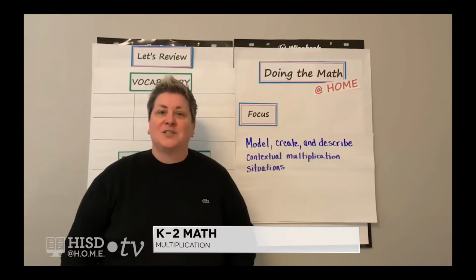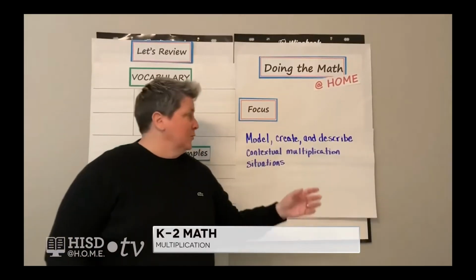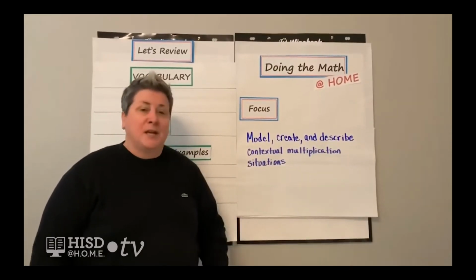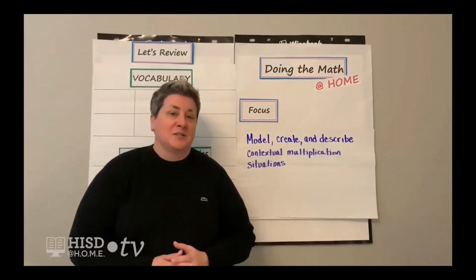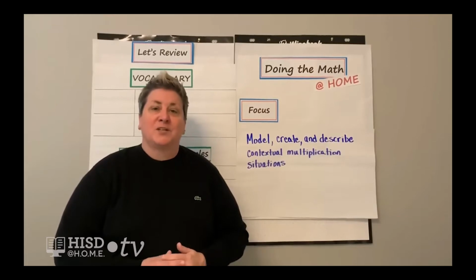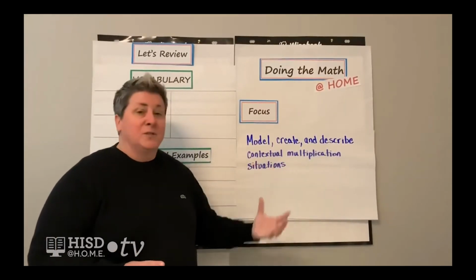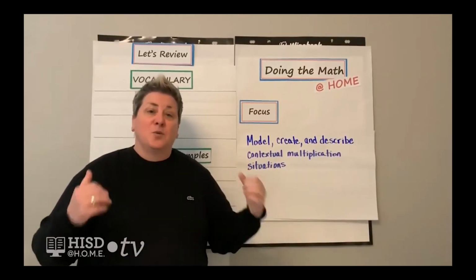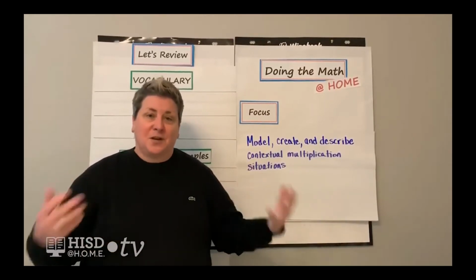I'm so excited that you were able to join us today as we embark on a review of modeling, creating, and describing contextual multiplication situations. This is much different than what students see in third grade, where they're actually exposed to what multiplication looks like through symbols. Today, our focus is really going to be looking at word problems and being able to recognize that this is a situation where multiplication is happening.